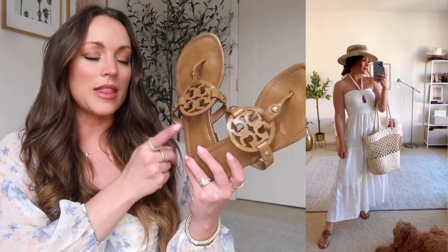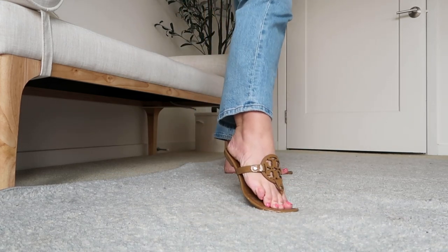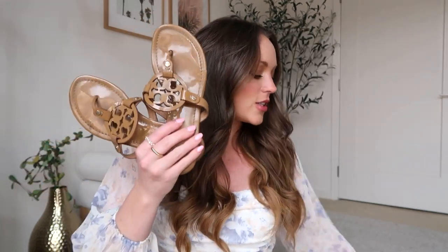The last sandal I want to mention is the Tory Burch Miller sandal. I got my true size 6.5. These are the patent leather ones — I highly recommend patent leather over regular leather. As soon as you get caught in a rainstorm with the regular leather version, they're ruined. This has happened to my sister-in-law and a friend on two separate occasions. These ones are about six years old and still look really good. They're a great casual option — perfect with jean shorts and a tank top — though I don't wear them as much now that I have more sandal options.